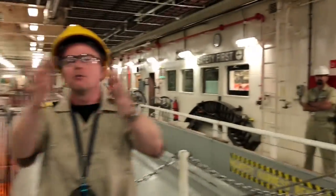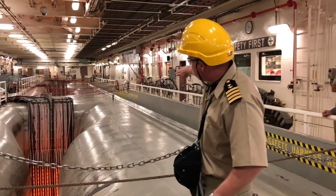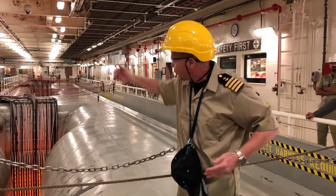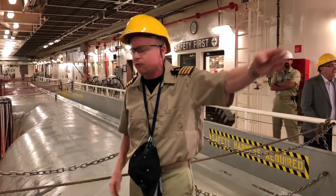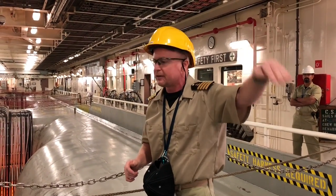If you look back here, we have three things. We have the LCE, which is the straight line linear cable engine. It hits the repeater, then starts moving, the repeater goes right through this LCE, the tires open up, it goes through that, and goes out over the stern, down into the water.